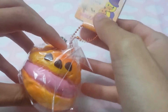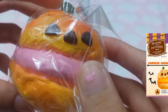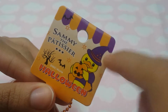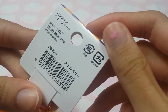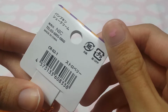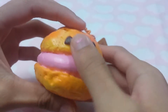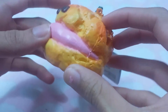I've had my eye on this squishy ever since it came out in 2013, I believe. I believe that the cream in the middle was originally orange, but now it's pink. But either way, I don't mind. It still looks super cute. So here it is out of the packaging, and it just comes with this orange ball chain. And here it is. It just looks really detailed, and it looks super adorable.